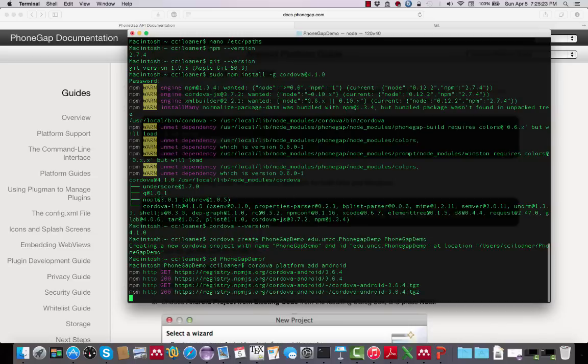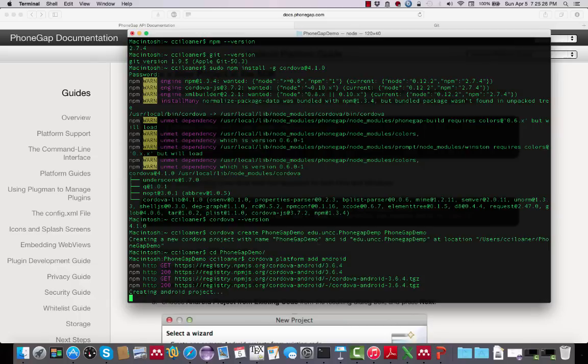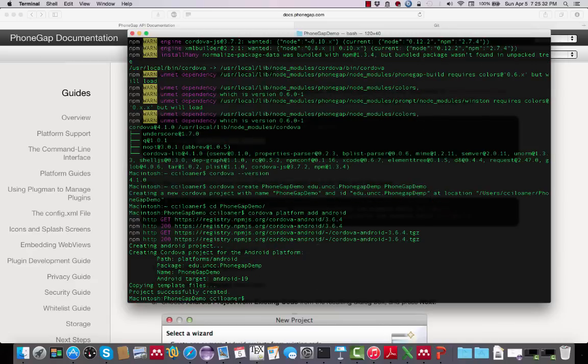This means that the type of the project that will be created in that path will be an Android project. It will have an Android project structure. And we can see here that it targets Android 19. That's because of the version of the installed Cordova.